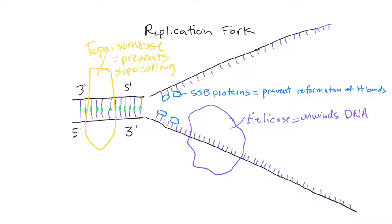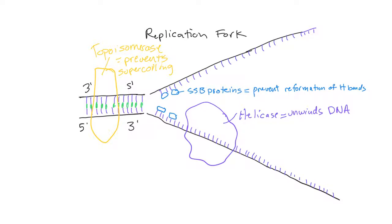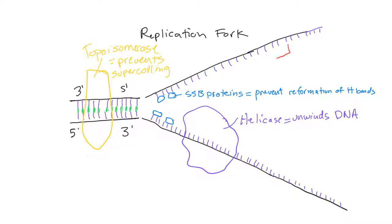So now that we have it open, we can go in and start adding nucleotides. But in order to do that, DNA polymerase can't do it on its own. It needs a primer, which is added by an enzyme called primase. And I've given you an orientation for these two strands: 3' and 5', 5' and 3'. They're in an anti-parallel orientation.